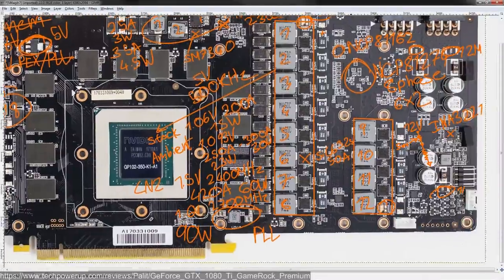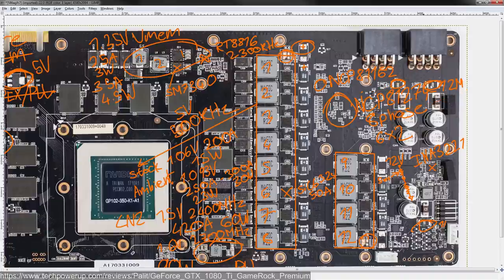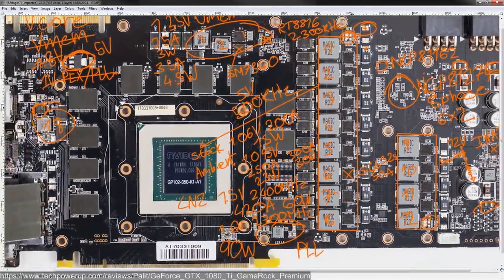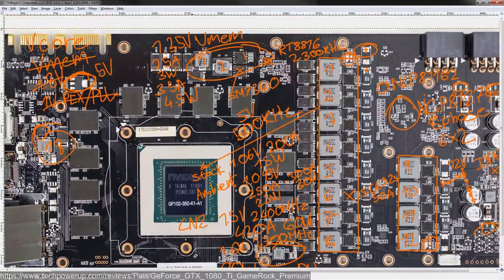You get a solid 12-phase V-Core VRM with an acceptable voltage controller, a decent doubling scheme. I mean, there's worse doubling schemes out there. This isn't the best one, but there's definitely worse. You do actually get basically a proper 12-phase. So this is a pretty strong card. In terms of what you get on there, the memory VRM is acceptable. The V-Core is fine. It's not the most powerful thing out there, but you should be okay with it. Even for liquid nitrogen overclocking, as long as you get this enough airflow, it should be fine.